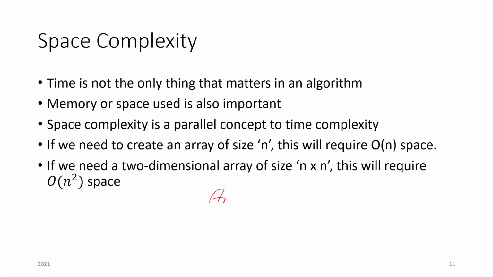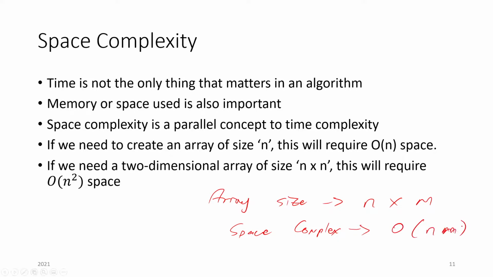Now, similarly, as we just saw, you can have multiple variables representing your order. If our array here was size n by m, the space complexity is going to be O of n m, because n and m are distinct in nature and there's no relationship between the two of them. So once there's no relationship defining these variables, they are going to be treated as independent of one another, and you have to list them out accordingly in your big O notation.